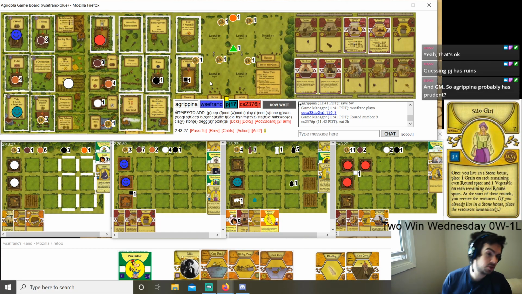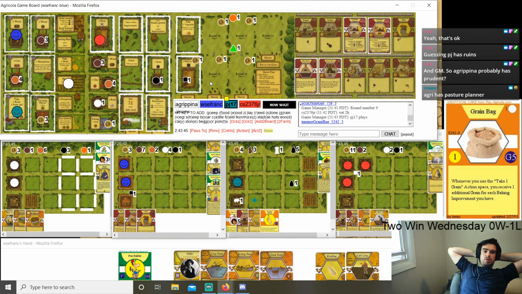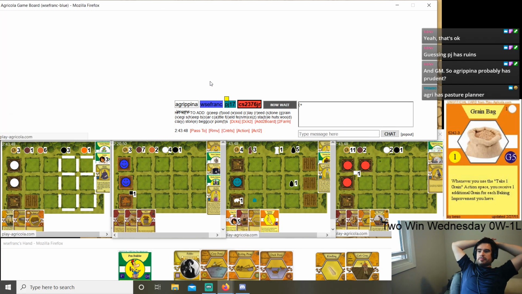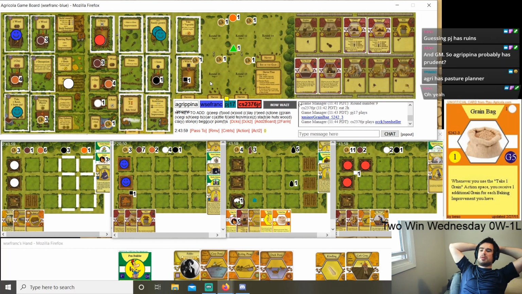I'll take 4 wood, sure. PJ's probably got Ruins and Prudent Merchant. I don't know. We'll see. Oh yeah, Pasture Planner was in my opening pack. Yeah, good. Yeah, so I think it's PJ with Prudent Merchant and CS Junior has Guildmaster. I'm guessing PJ took Prudent over Guildmaster.